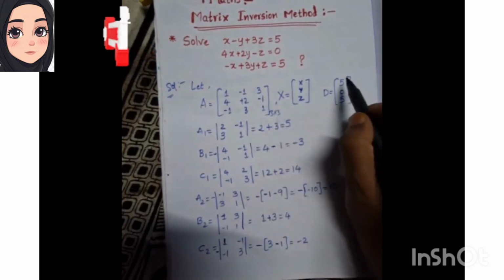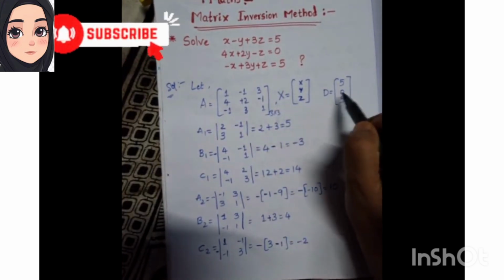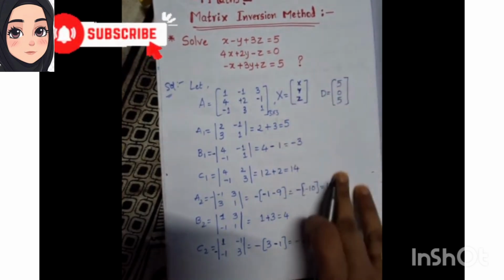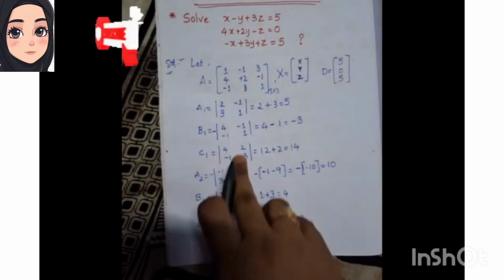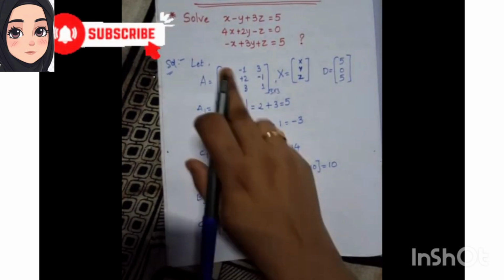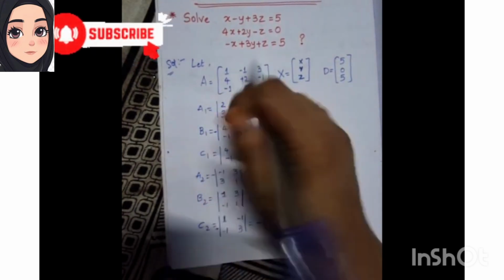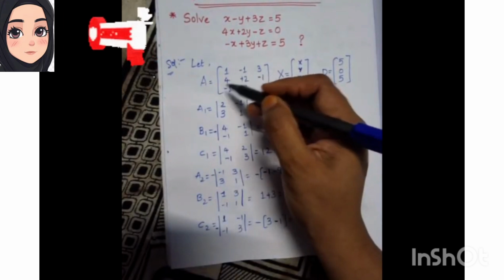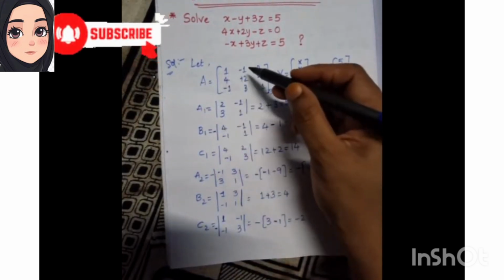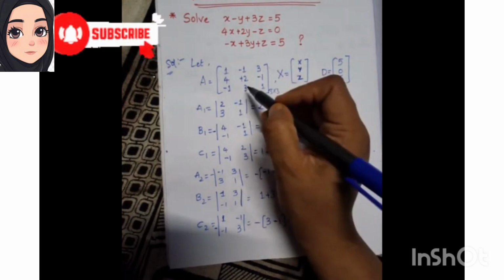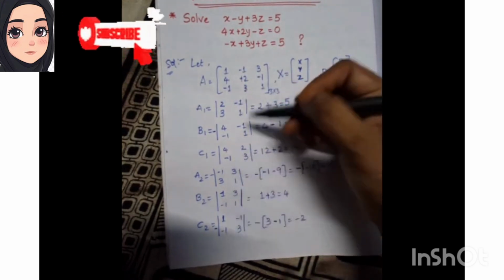Now form a matrix A, that is A1 B1, writing in matrix formation. Therefore adjoint of A is obtained by converting these rows into columns. Now find the determinant of A. Determinant of A means we multiply the given terms of the first row with the obtained terms of the first row: small a1 capital A1, small b1 capital B1, small c1 capital C1. So we get the determinant.